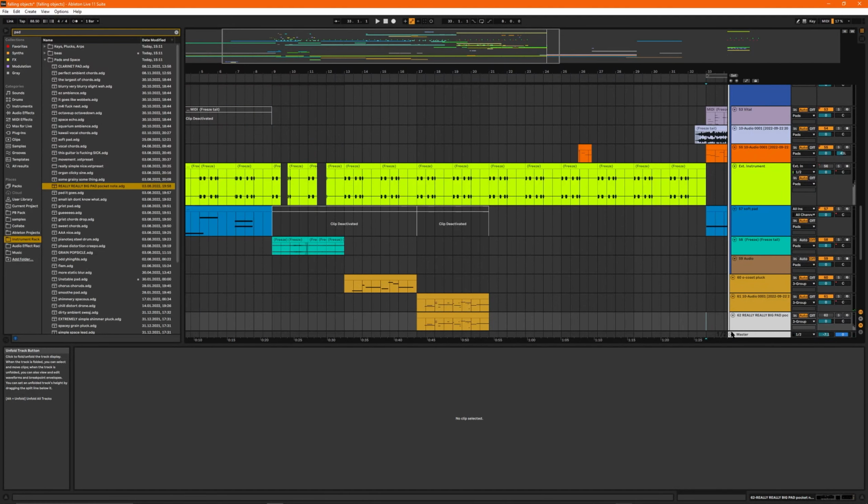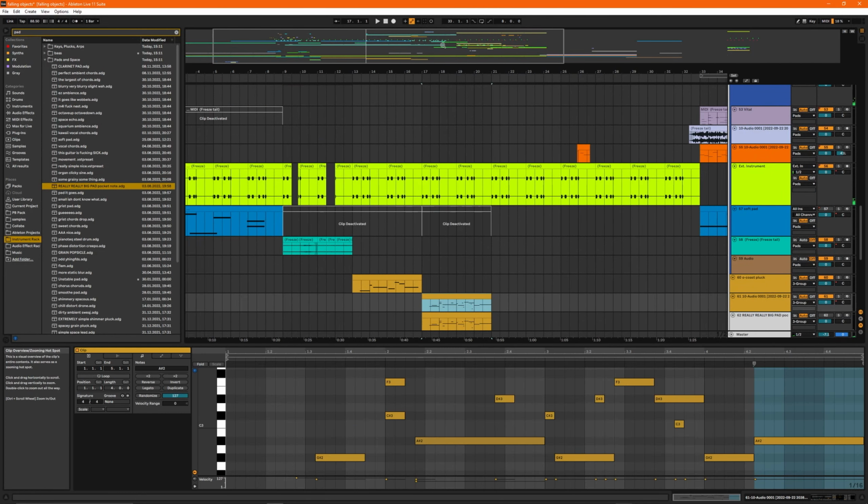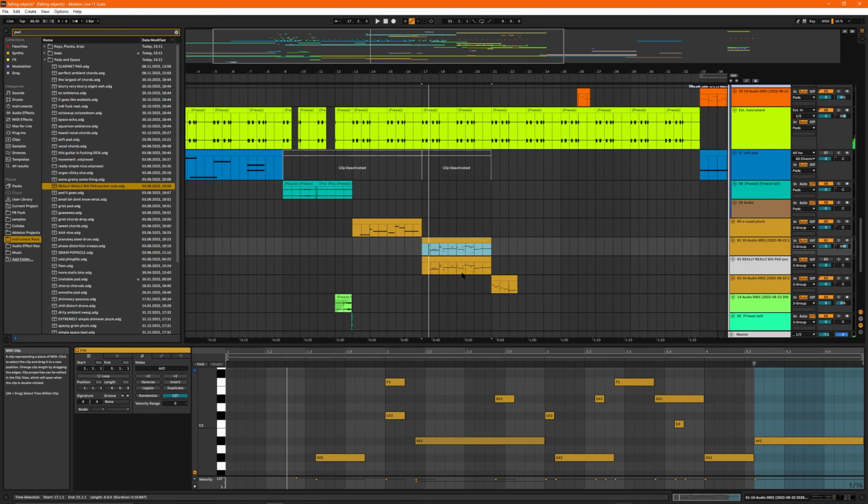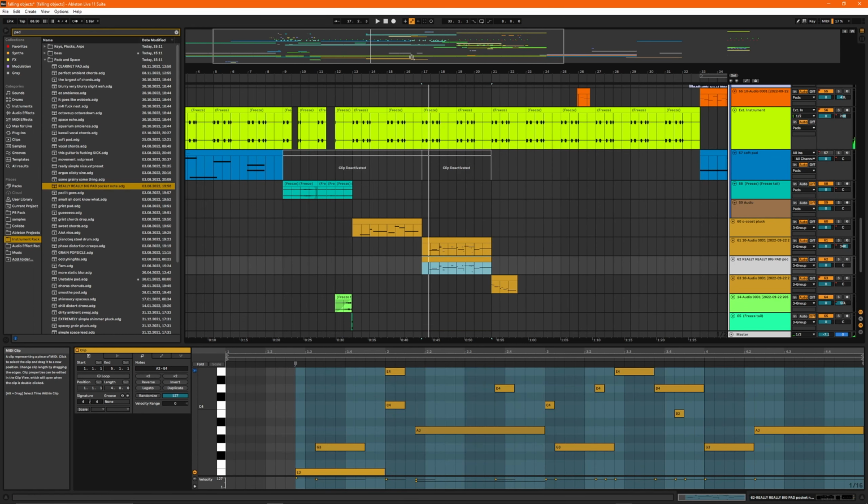Another thing, when would you not use pads? Well, you wouldn't use it to fill out the space or the spectrum. So this is the same section, right? It sounds empty, it's pretty empty. And let's say I want to fill out that space and make it a bit more intense. You would not do that with a pad. If I were to do it with a pad, it might sound something like this.